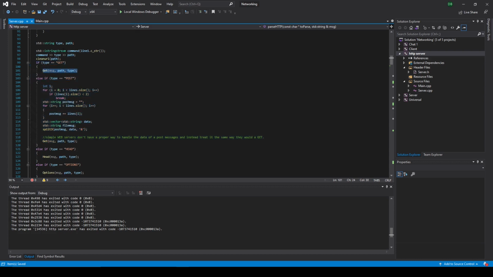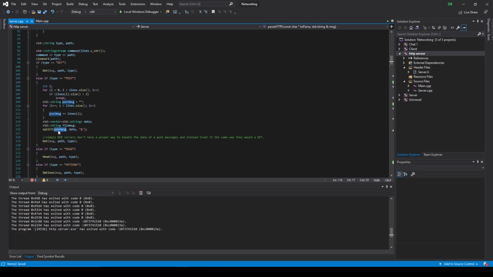Get is just get the file, post is when an HTML form was filled and the client wants to send this form. Of course there is a handling for the data here.